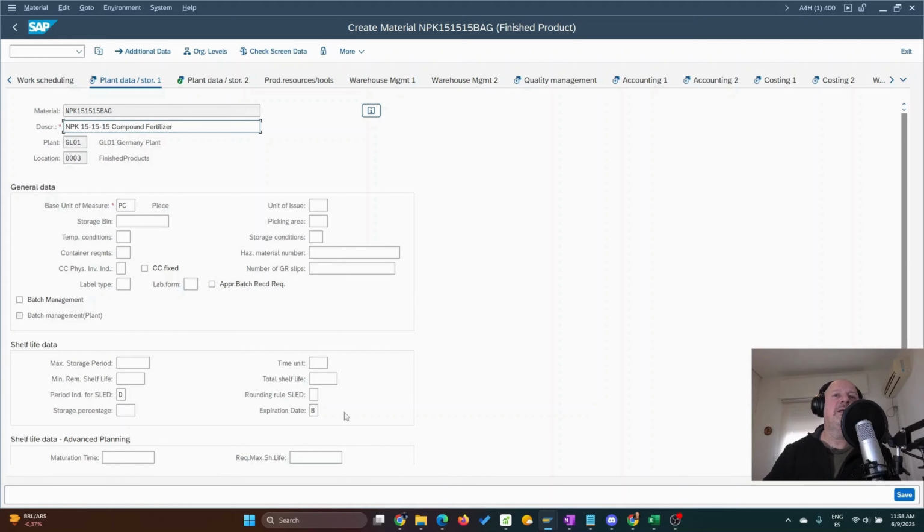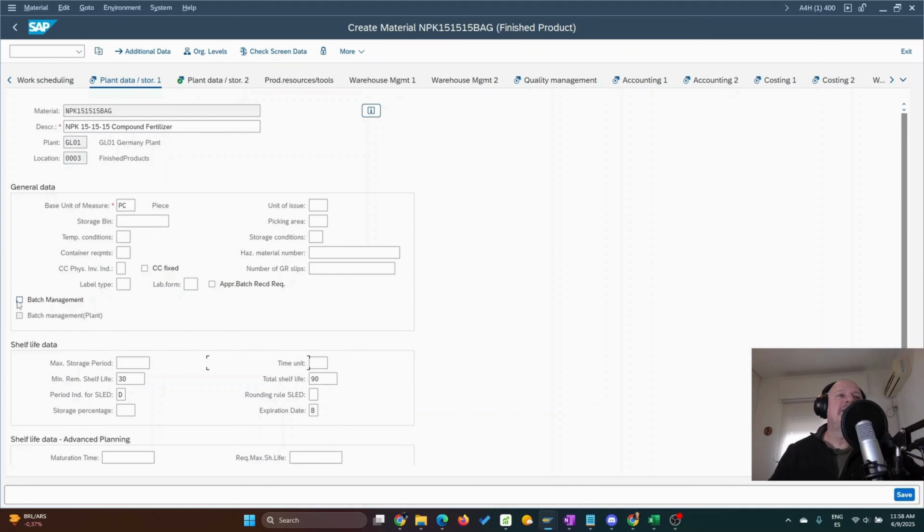Plan one. Okay, let me define a shelf life. Let's assume the shelf life for this material is going to be just 3 months. Okay, maybe it's not true, but it's just for the sake of other scenarios I will need to test. Okay, so let me just put 30 here, which is the minimum shelf life still remaining before we can send it to another warehouse or plant.